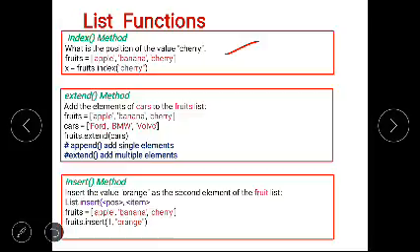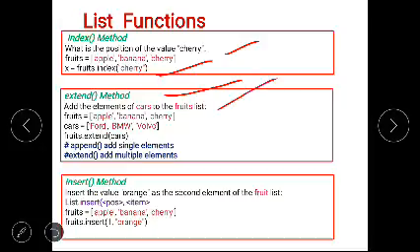Suppose I have taken fruits as a list which has 3 items, apple, banana and cherry, and we want to know the index number and store it in X. So fruits dot index with cherry in parenthesis will give us the index number of the item cherry in the list. Extend method, very useful method. If we want to extend the item in a list, we can do it, for example adding the elements of cars to the fruit list.